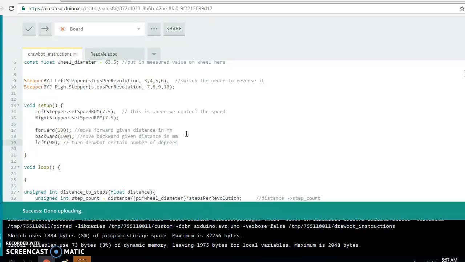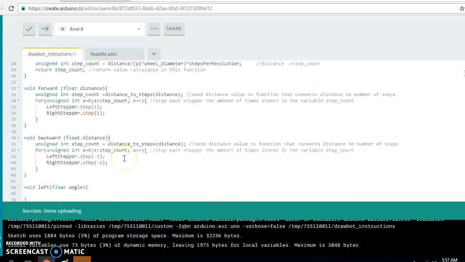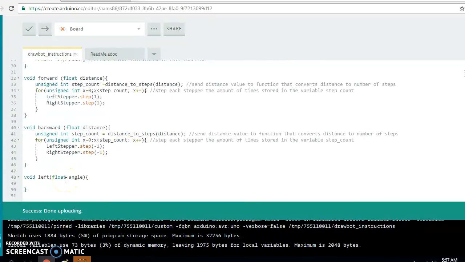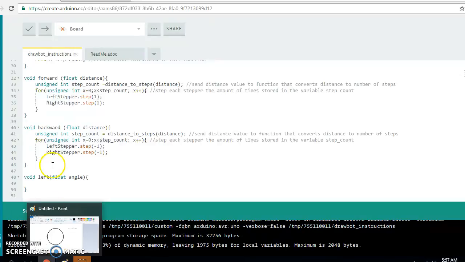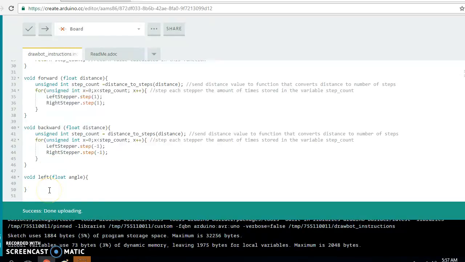Okay, and the trick here, for this to work right, we want both wheels to move so that it rotates about its center. So it's going to be rotating in place if we do this right, and so when we start actually drawing things, then when we turn, the pen doesn't actually move. Okay, and so what needs to happen here is that one wheel needs to go forward and the other wheel needs to go backwards.